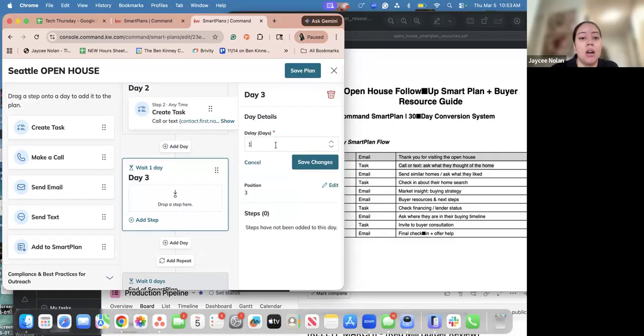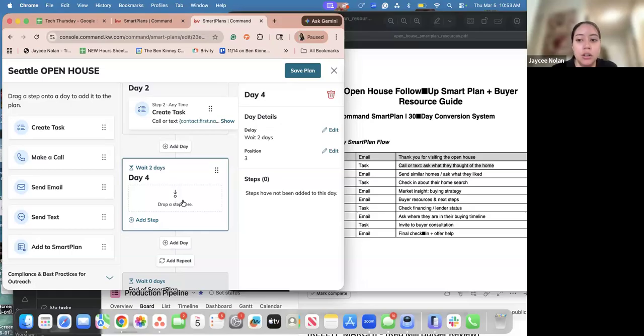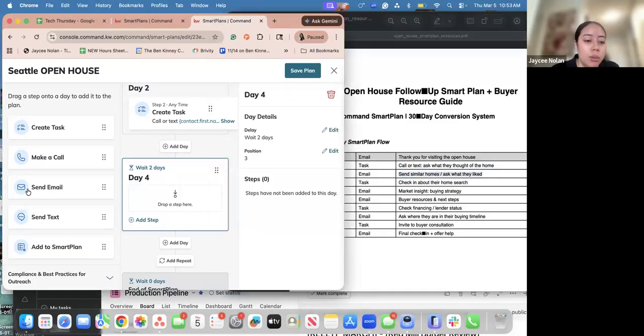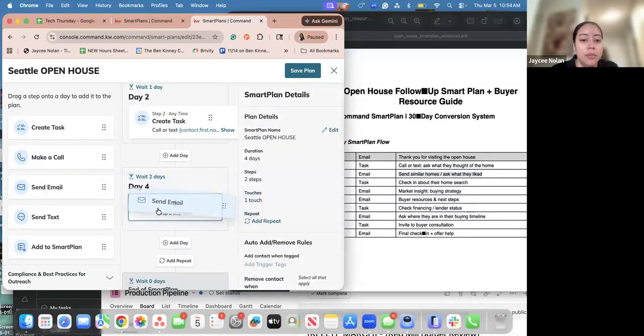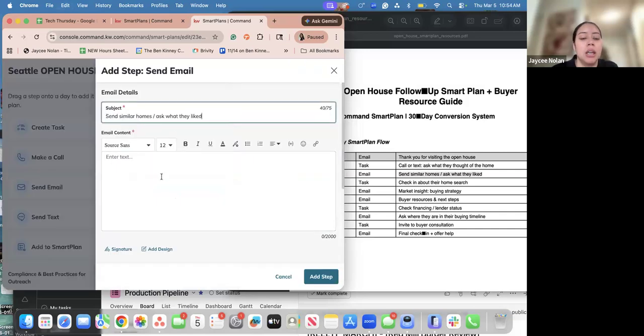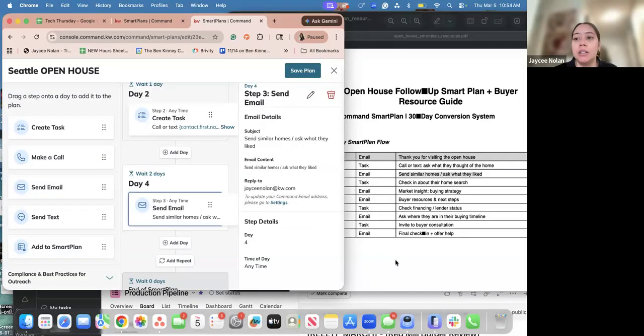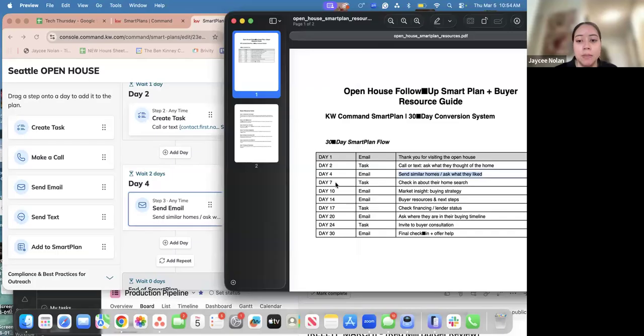If I want to send this out by day four, I'm going to add 2 days of a delay. Now it's on day four. And day four means I want to send an email. So I'm going to bring in email, and I'm basically creating the guide. This is where I want to start before I go in to customize my language.